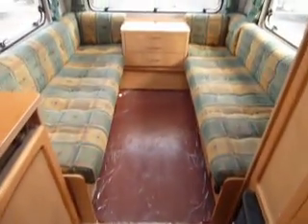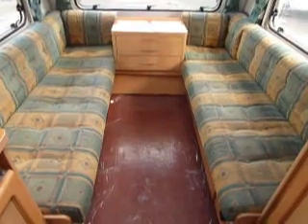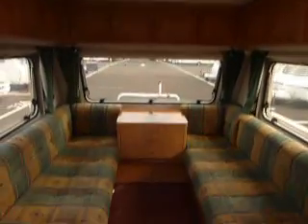As we make our way inside, this is a five berth caravan. You've got two massive front seat benches there — these can be slept as two singles or all made up into a large double bed. There are stacks and stacks of overhead storage lockers and a large roof light there too, to bring lots of light into the living area.